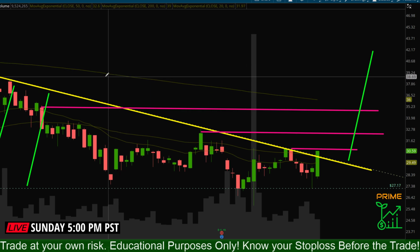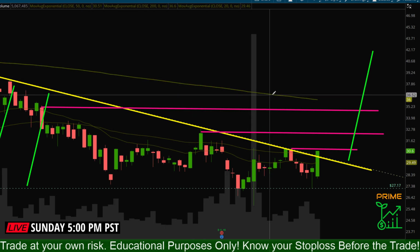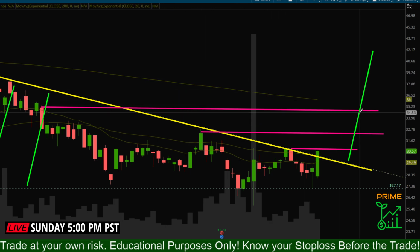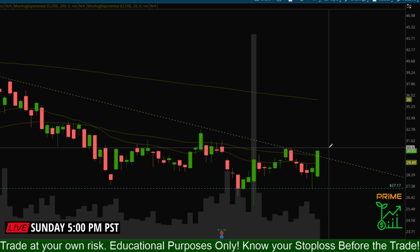There was also this 200 period moving average. If you follow my cursor, the 200 period moving average is coming in here. So by the time price gets there, maybe this moving average will be closer to this 35 level. But one day at a time. It could take several days to get up there, and I don't necessarily know that it will. In fact, if the broad market sells off today or going into tomorrow, LYFT, the ticker symbol LYFT, could pull back into the wedge pattern. So time will tell. We'll see how that turns out.